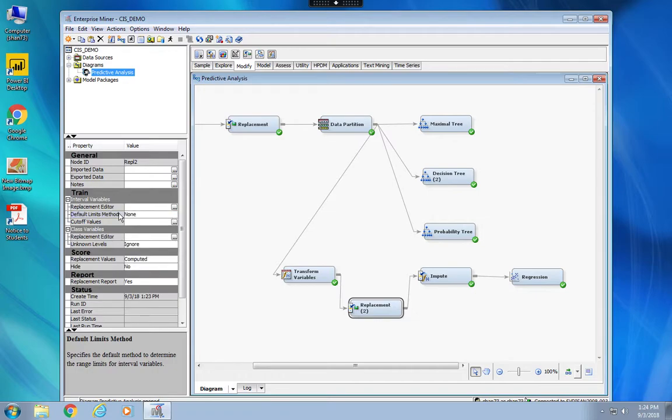So we're not going to do anything on interval variables, but only on categorical inputs. So within the class variables property group, select replacement editor. Then the replacement editor will appear.